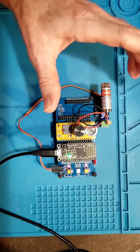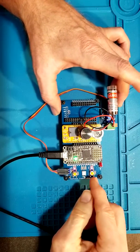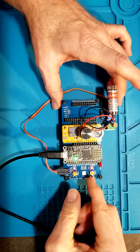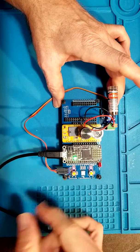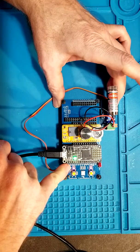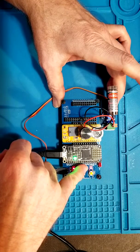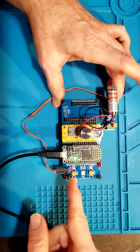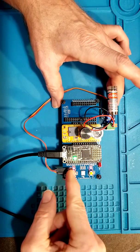So what you may not understand is this message is talking about SW0. What's SW0? Push buttons to electrical engineers are also called switches. So SW stands for switch, and 0, this is the 0th button. This is the 0th LED, and there's actually a 0 silk screened onto the board there. And over here next to this pair of LED and button is number 1. So this is SW0 and this is SW1. We're going to be using SW0 a lot in the next couple minutes. So that's what SW0 is.